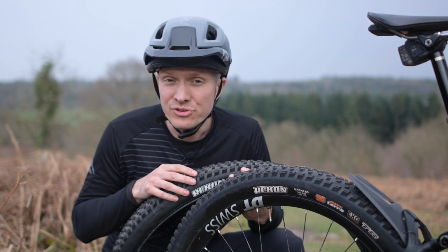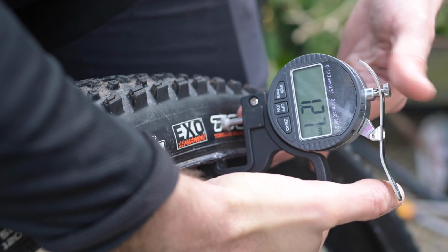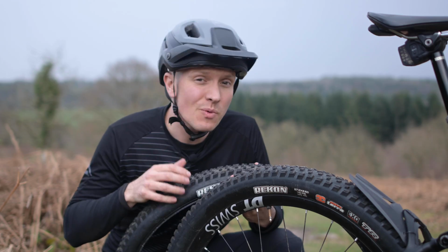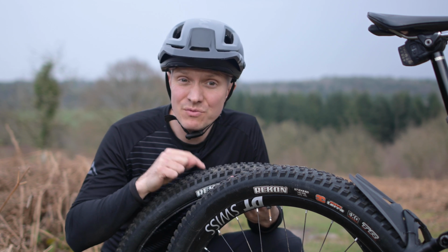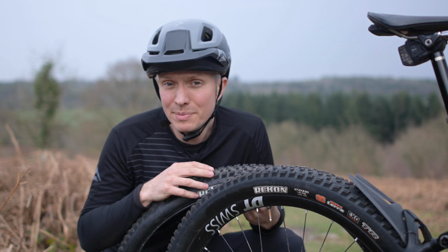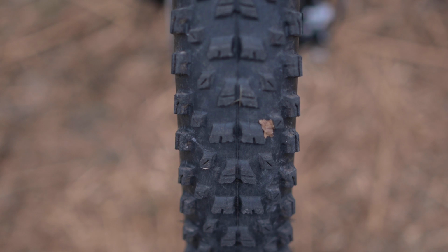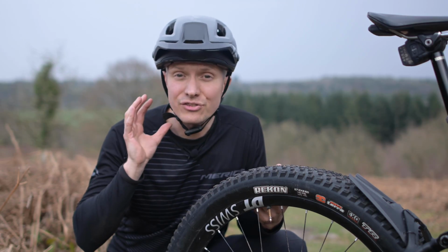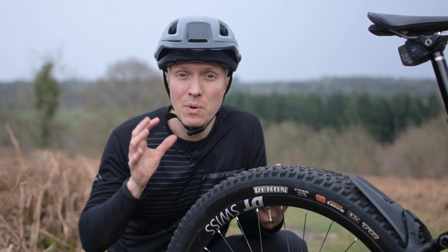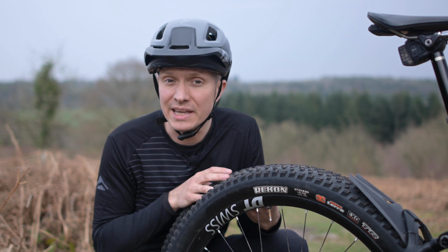My fast rolling options are these Maxxis Rekon tyres, both in the Exo Plus casing, which gets a single ply of 120 threads per inch, plus a lightweight liner and sidewall insert. At 780 grams for the rear tyre and 775 for the front, they're actually quite a bit lighter, but they both use the Max Tyre triple compound. That's combined with this much lower profile and much more closely spaced tread pattern, which is designed to work well on harder packed surfaces. We actually fit these tyres to many bikes in the E140 range as they're well suited to trail riding use. They're grippy without being draggy and tough without being overly heavy.